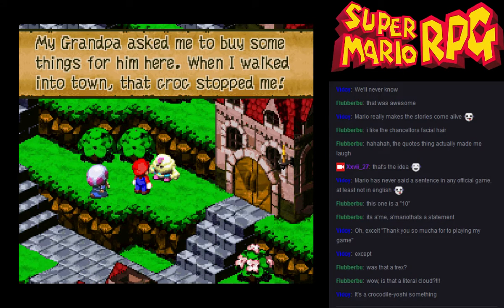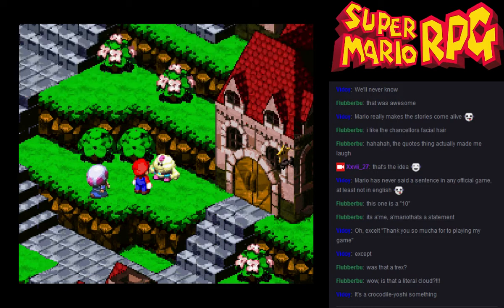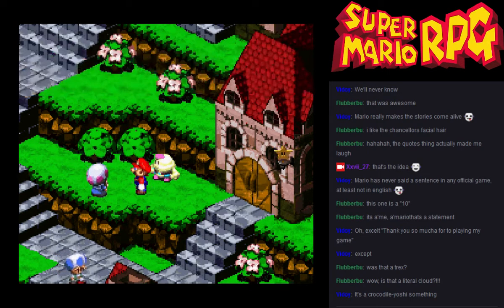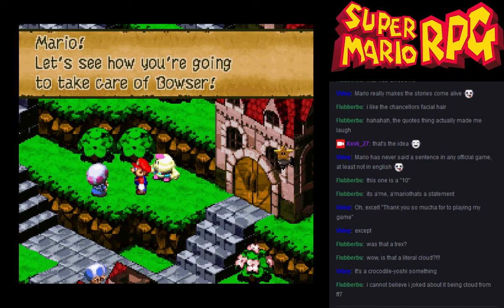My grandpa asked me to buy some things for him here. When I walked into town, that croc stopped me. Oh yeah, he took it from me. He stole my coin. I chased him, but he's way too fast. Mario, let's see how you're going to take care of Bowser.